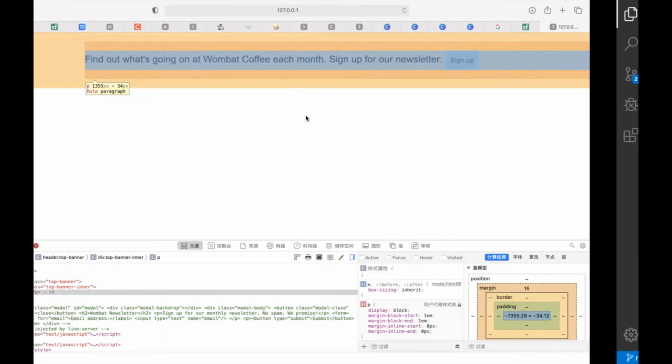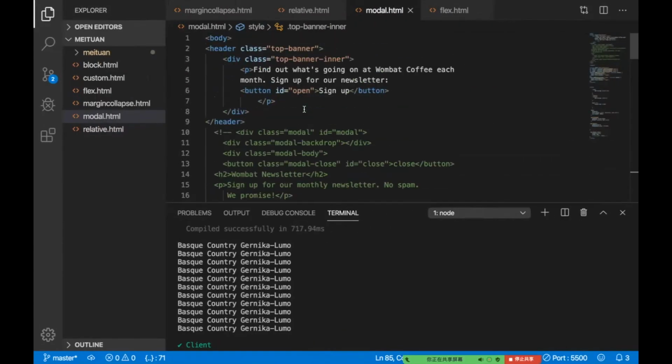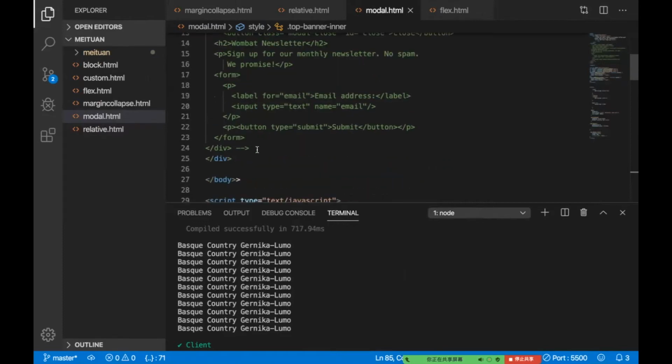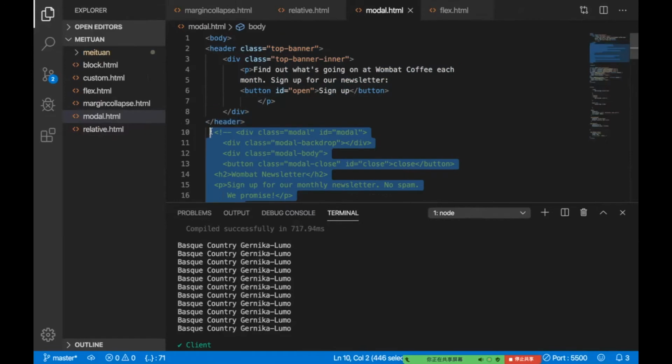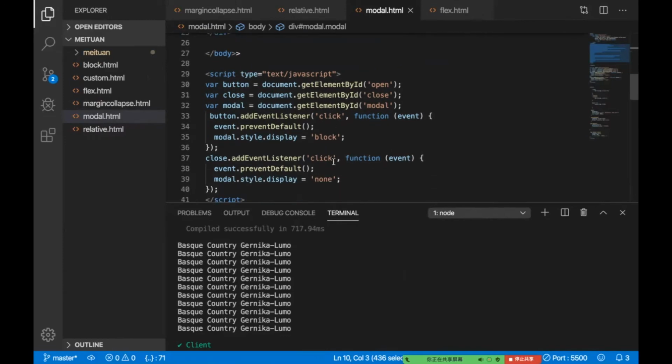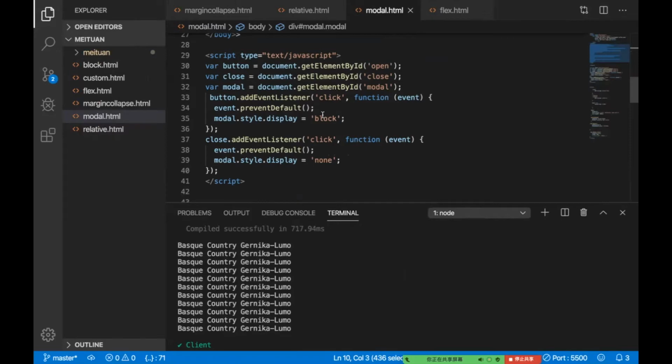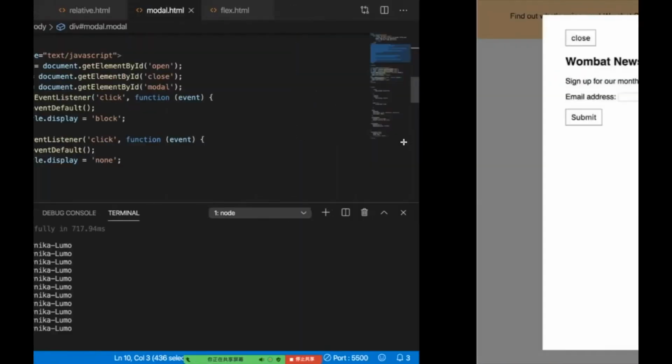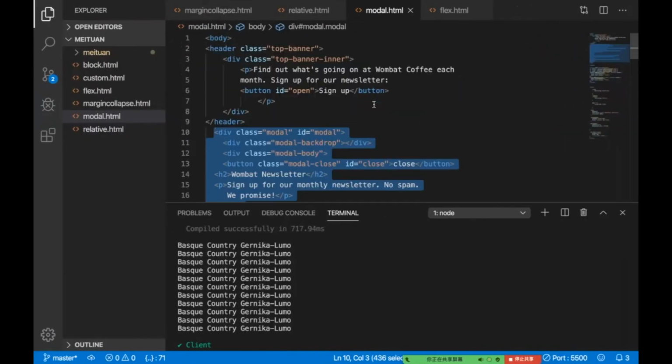Next comes the Modal-dialog page. I have written all the code in the HTML, but we have to uncomment it. The second thing is that we have written a tiny JavaScript here, just to see that when the button is clicked, the display will be none or block, something like that. So to exhibit this Modal-dialog page, open button, then it will open this page, and if it's closed, then it will close this page. By default, we set the display.